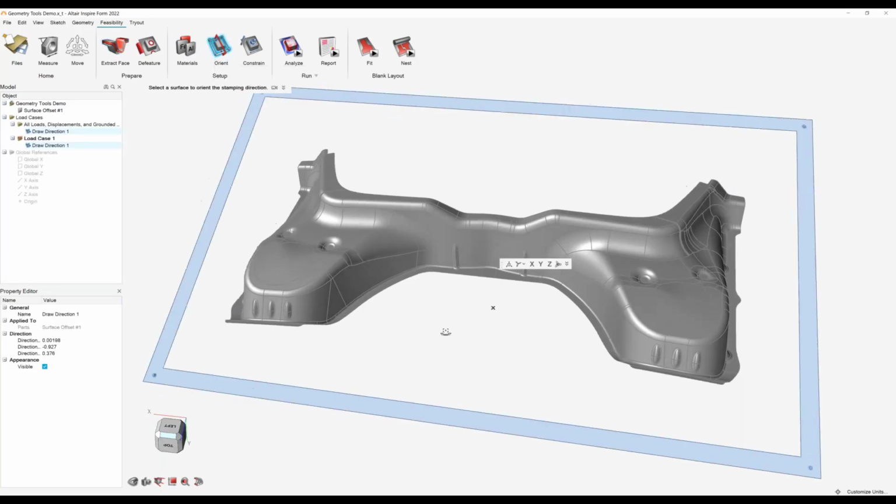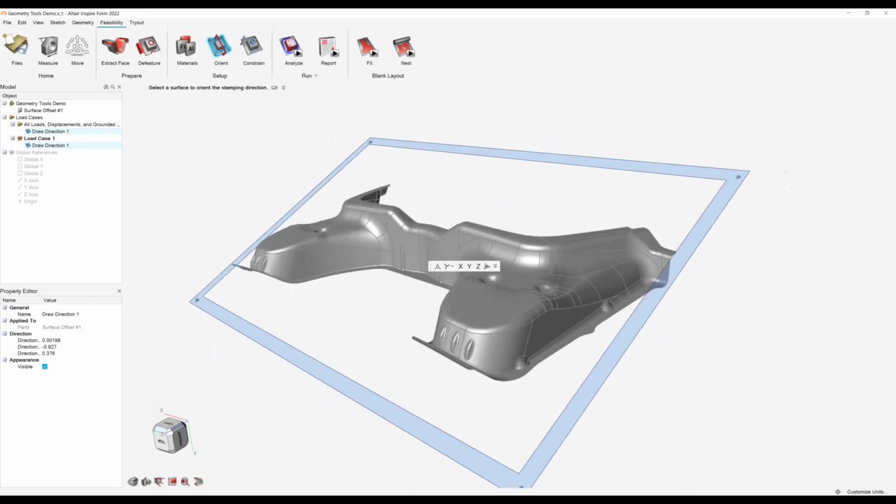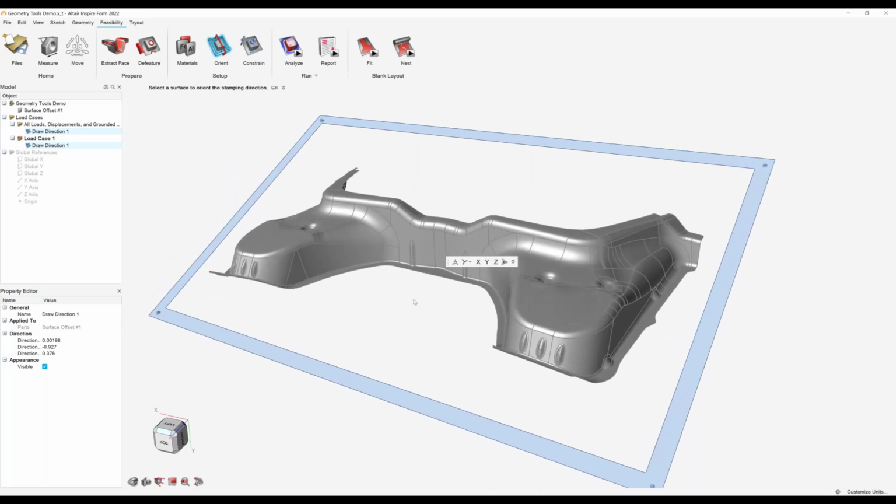The next step, again, when working from left to right, is to basically choose a stamping direction. So first of all, the software looks at the part and tries to give you the best stamping direction to remove negative draft angle. But sometimes that might not be the direction you want. In this instance, I don't want the software to do that. I want to specify my stamping direction myself, which might be aligned with an axis potentially.